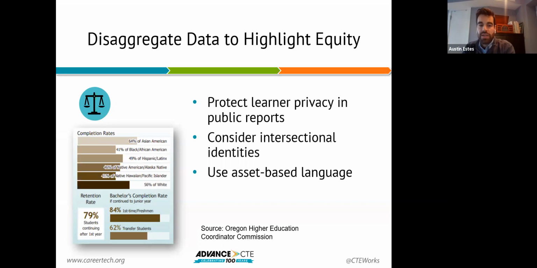So it's important to consider how you can look across and filter by race, ethnicity, gender, socioeconomic status, disability, and other categories to more appropriately target resources so that all learners can succeed. And then one final note, consider using asset-based language when talking about equity to highlight and focus on student strengths and student agency rather than highlighting deficits. And using language such as students experiencing homelessness instead of homeless students can reaffirm that student's agency.